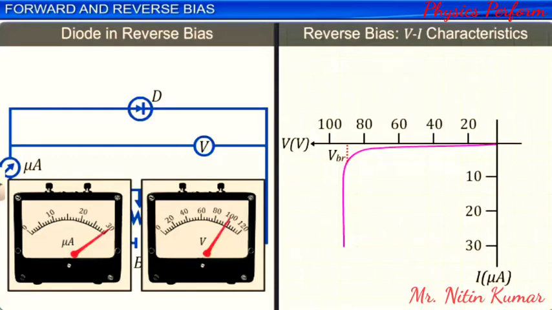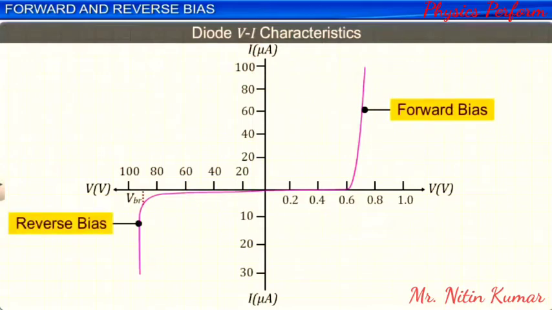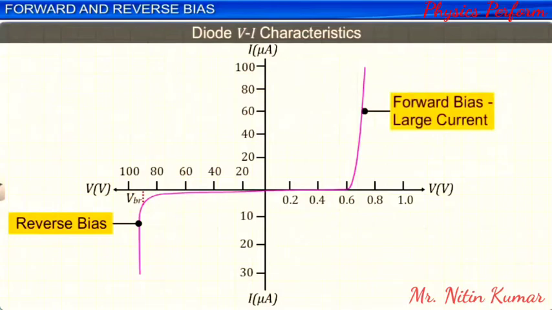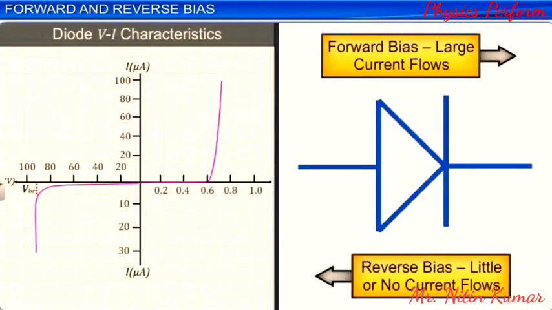The VI characteristics of a diode in forward bias and reverse bias are shown on the same graph for a comparison between them. We observe that a diode allows a large amount of current to flow when forward biased. In reverse bias, the diode allows a very small amount of current to flow, unless it is operated in the breakdown region. Thus, a diode is a device that allows free flow of electric current, or we say conducts, in only one direction when it is in forward bias.